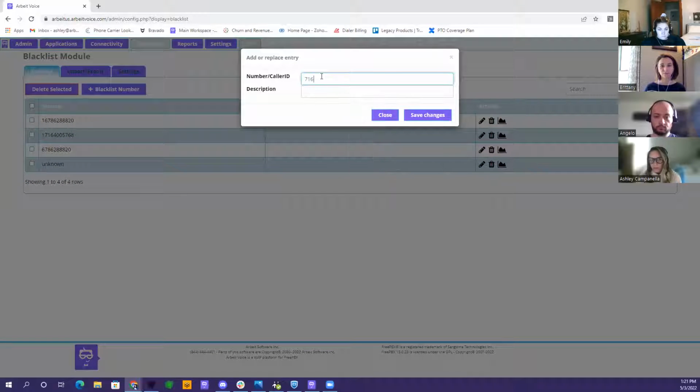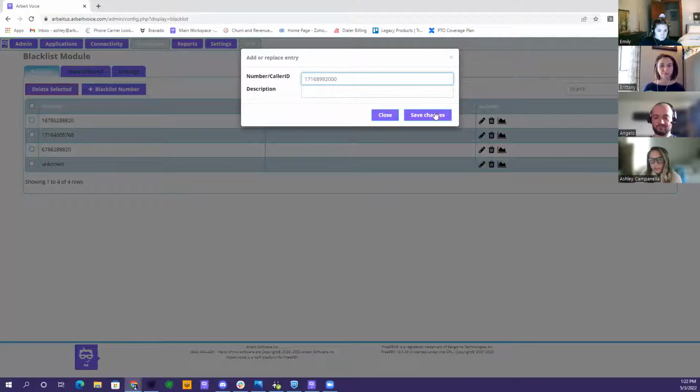All you have to do is type in the phone number that you want to block. You don't have to put a description in here if you don't want to. The most important thing is you have to put the number in as it comes up on your caller ID. So if, for example, there is a 1 in front of the number, you will want to make sure that 1 is added once you add a number to your blacklist.